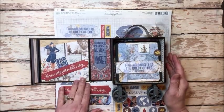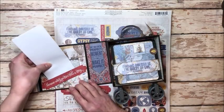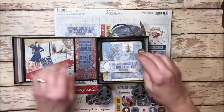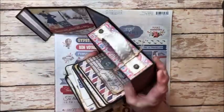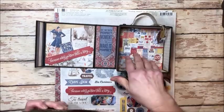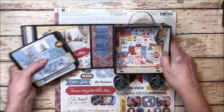The box opens out and right at the get-go we have a little tuck spot right here where you can add your own little photo or mementos from your trip. And then inside — this is one of the most fun things I've ever designed. This is a Graphic 45 mixed media box. Here's a look at the cavity — you'll be able to store extra 4x4 or maybe even 5x5 photos in the box.